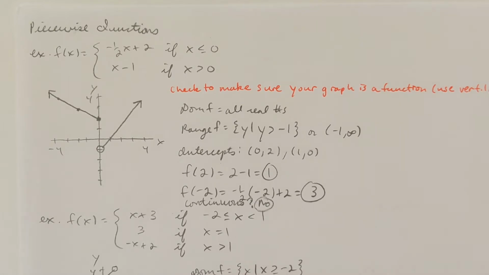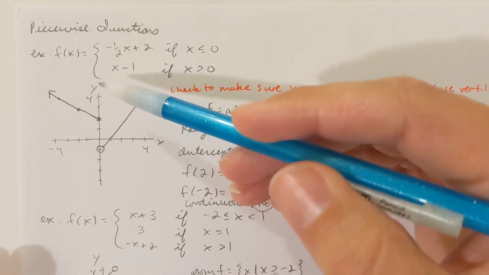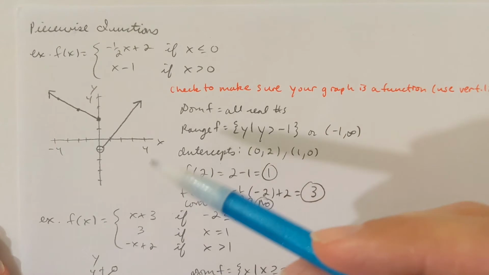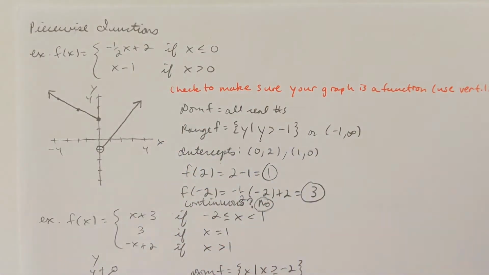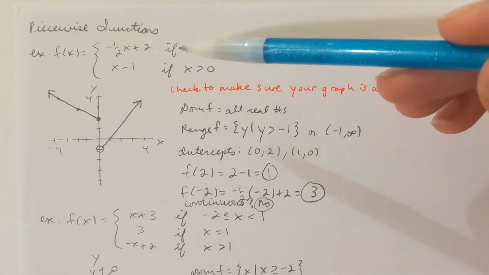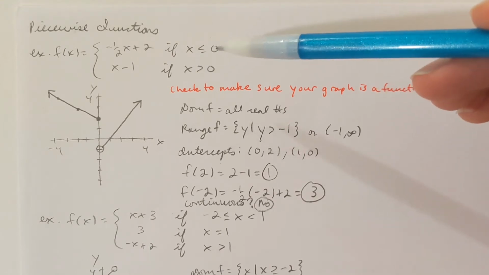Usually we have some sort of a parenthesis or a bracket of some kind enclosing all the parts, and there are conditions on each statement. I want to do a couple of things with this. The first thing I'd like us to do is graph f of x. So the first thing is to graph each piece, and I'm going to ignore the if statements. I'll come back to those at the end.